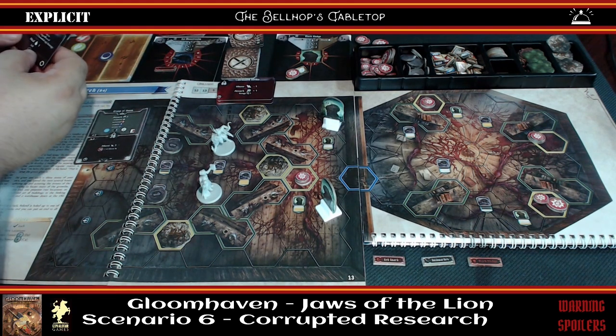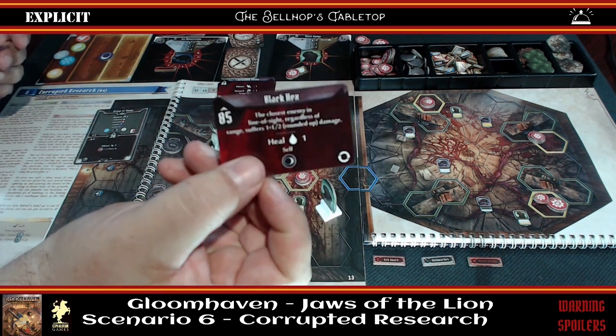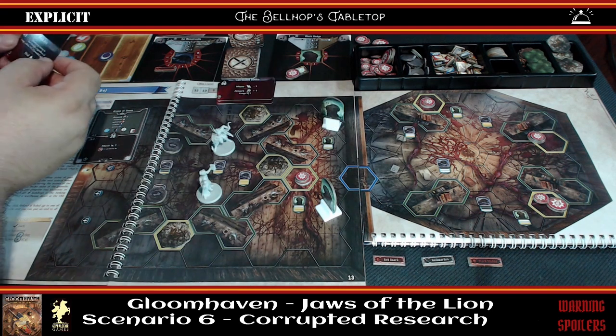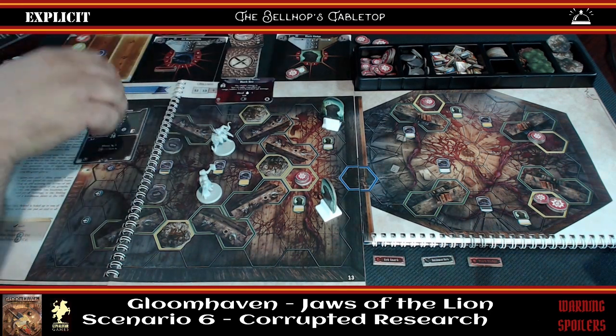Closest enemy in line of sight, regardless of range, suffers 2 divided by 2 rounding up damage. So 1 damage, and it heals itself 1. Well, that's just kind of lame. That could be really powerful if we were at a high level, but because we are only on level one, it's interesting. So it's healing, and infusing black, which I like, because I'm going to use the black, and it'll be back.